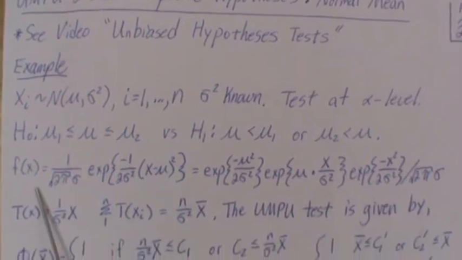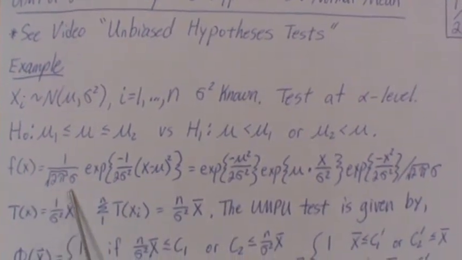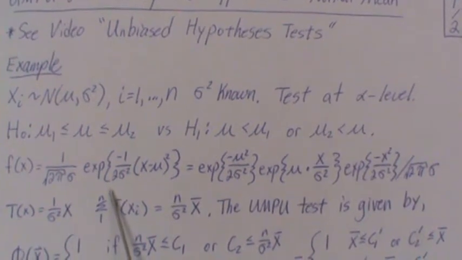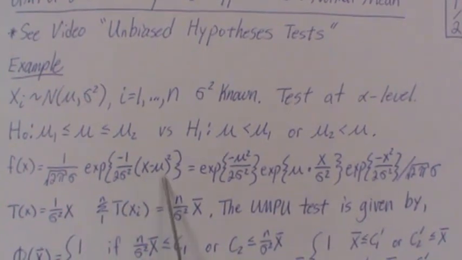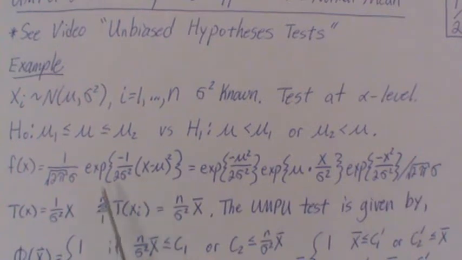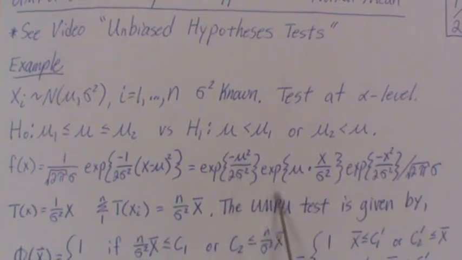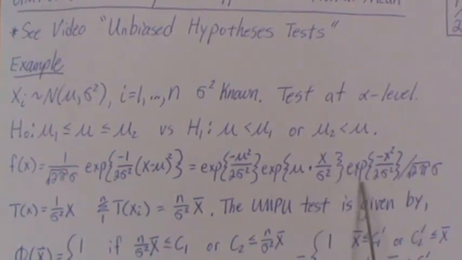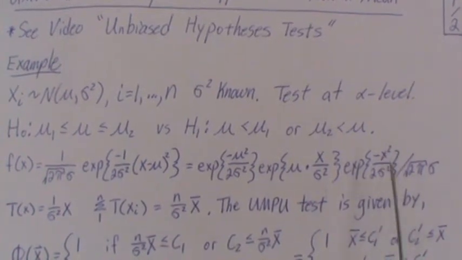Now, the normal distribution density looks like this right here, and we can transform it into the exponential form. So we multiply this quadratic out and separate, and that's what this is. This is a function of the unknown parameter mu. Remember, we're assuming we know sigma squared. Then this is a function of mu and our data, x, and then this is just a function of the x's.